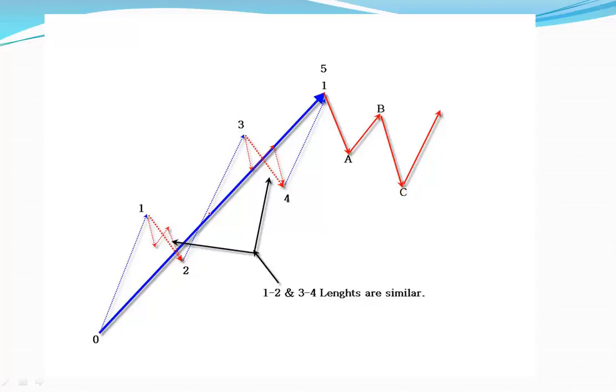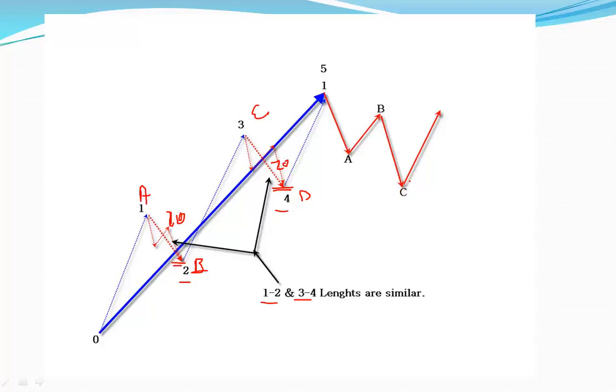Okay, now remember what we talked about in a prior class where we had the A to B, C to D. Essentially 1 to 2 and 3 to 4 are typically similar. So if this is 10 points or 20 points, let's just say 20 points down, this many times will be around 20 points also, give or take. All right, so they'll all be in similar degree of length depending on the trend.